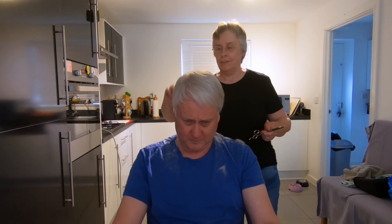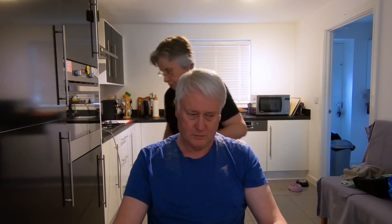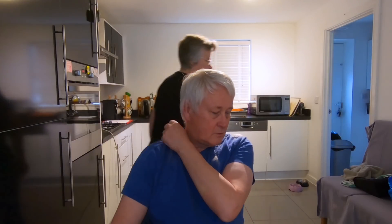Why don't you do a little bit around the back with the trimmers? He didn't show us how to do the back, but it'd be useful to just do a little bit of thinning at the back. I think you should carry on with the trimmers until you're happy. That number four — is that longer? Yeah, that's further away. When you go in and out, you tend to take quite the chunks off.